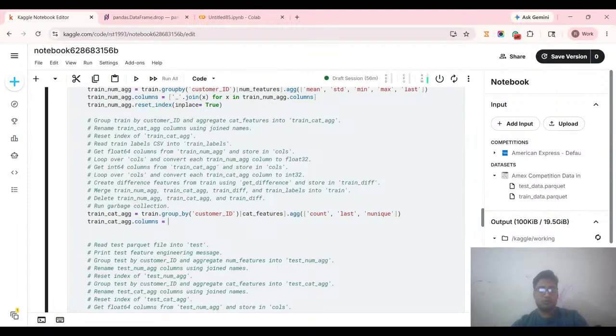So here it is mentioned rename columns using joined name. So we will use underscore dot join x for x in train cat aggregate dot columns. Okay, so like this we have done.